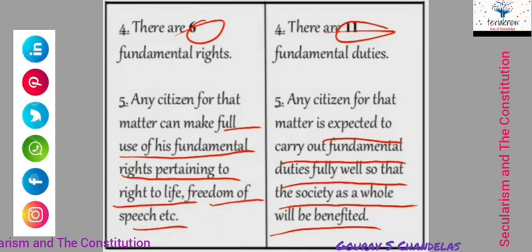While in freedom, we have separate rights. Basically, it is for all, but it depends on the individual whether you are violating those rights or you are following those rights. It depends upon the individual. Okay.